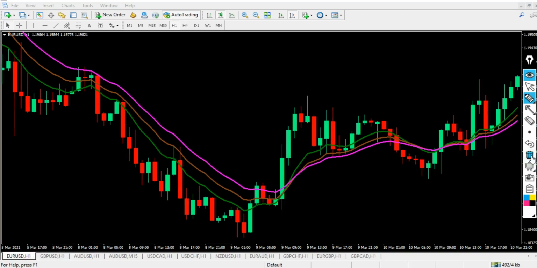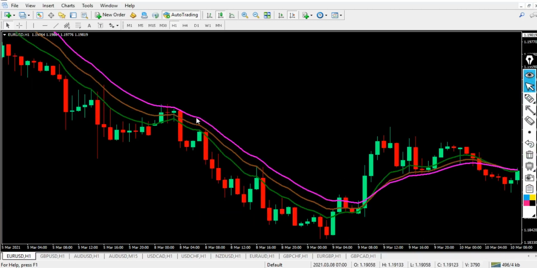And now, remember that this candlestick over here crosses the tree line. But remember, if it is for sell, we actually want the green line to be below, and that is a mistake. So this one, I won't suggest you buy. Let's cancel this one. You don't need to sell this particular currency at all, because it doesn't confirm the entry. For the sell entry, we need the green line to be below, and the brown line to be center, and the magenta line should be above.